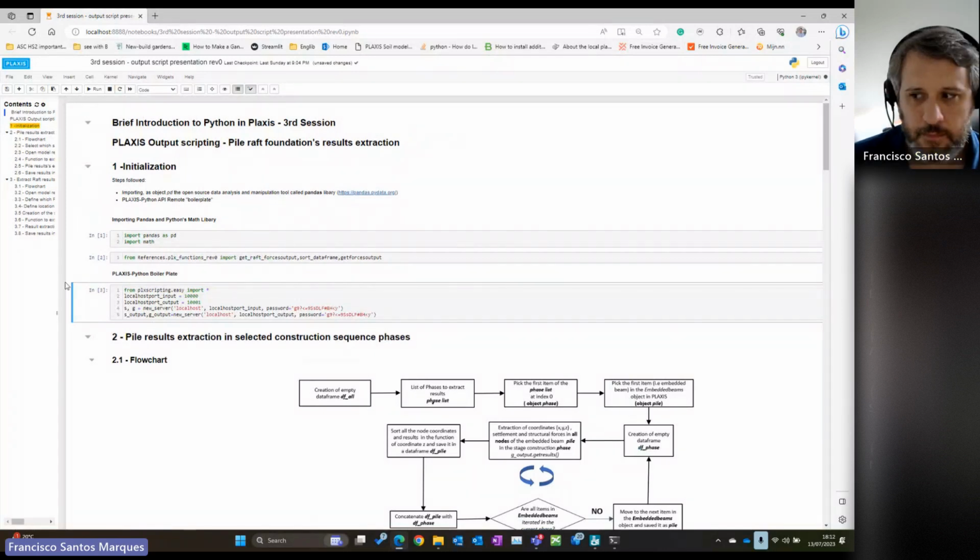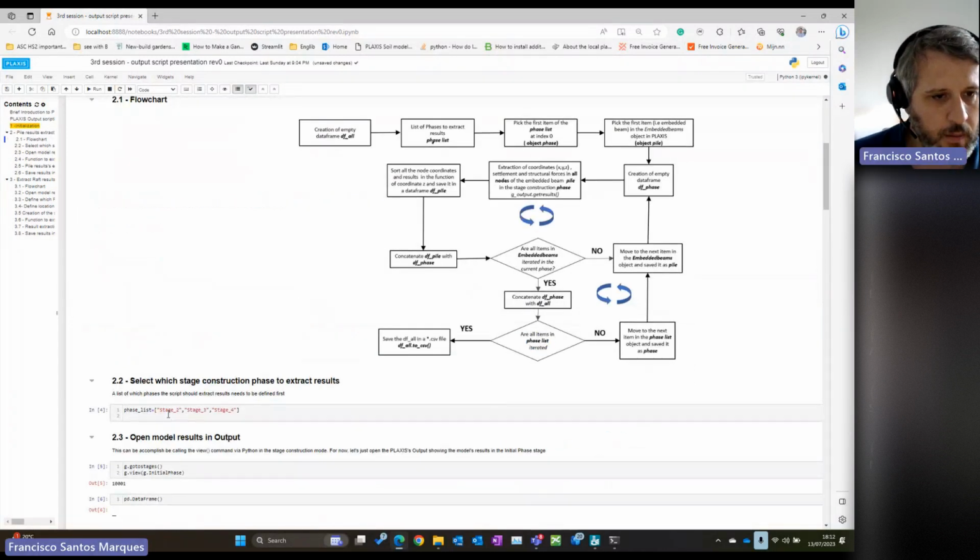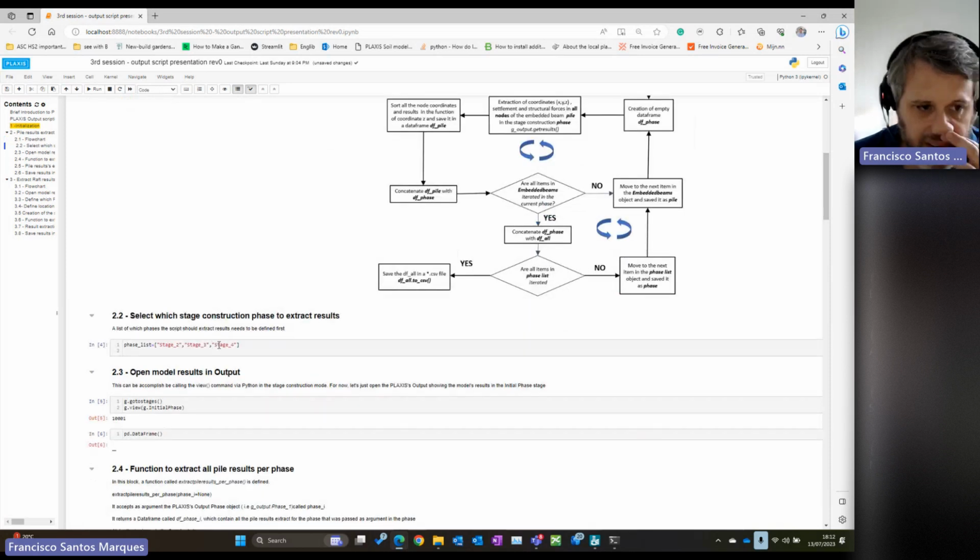Then now, here I'm defining the Python list first, but it doesn't matter if we create the data frame before or after. It's quite irrelevant. Like I said, stage 2 to stage 4. Pay attention that I'm not defining a Plaxis object here.